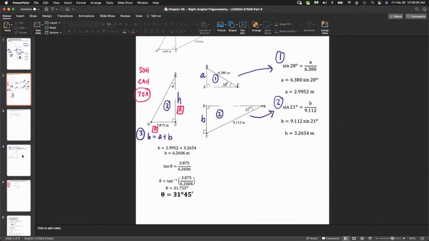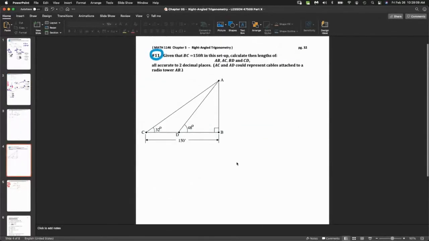Let's take a look. Okay, let's do this question here. This is a question involving compound triangles, and we're asked to find a whole bunch of stuff. Now, I don't know about you, but when I see this question, I just get overwhelmed by the alphabet, because there's A, B, C, D's, and all this kind of business. Like when you see A, B, B, C, B, D, honestly, that stuff just bugs me.